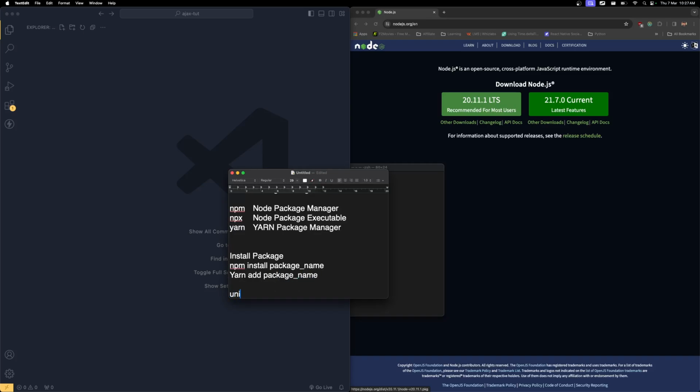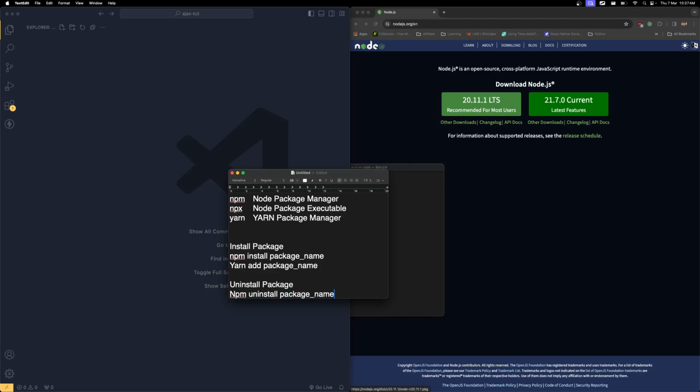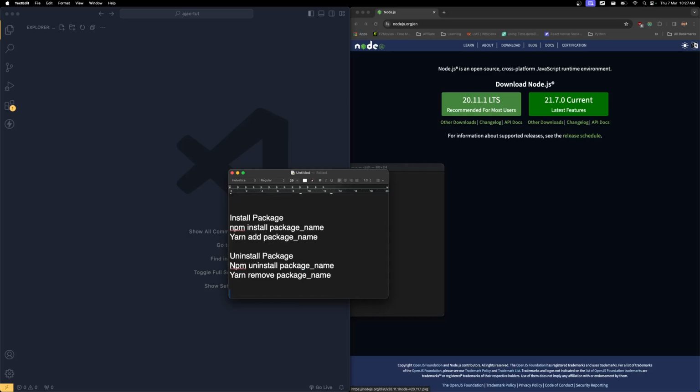So if you wish to uninstall a package, in that situation you just need to say npm uninstall that package name. And if you wish to use the yarn to remove, then you just need to say yarn remove that package name. That's all you have to do, right? These are the commands to install and uninstall.